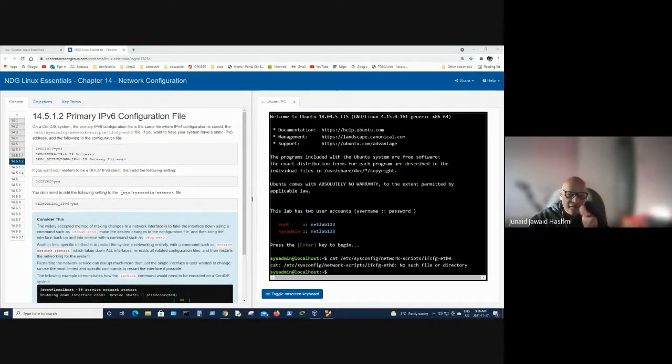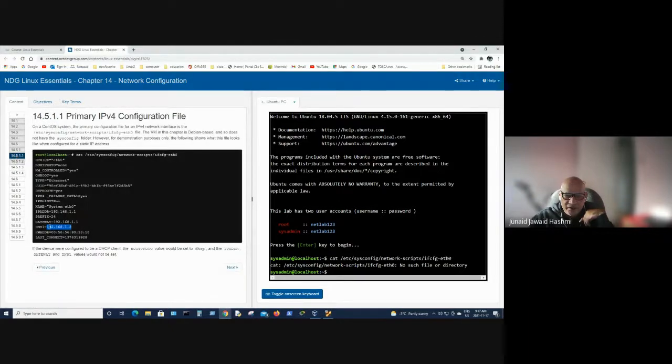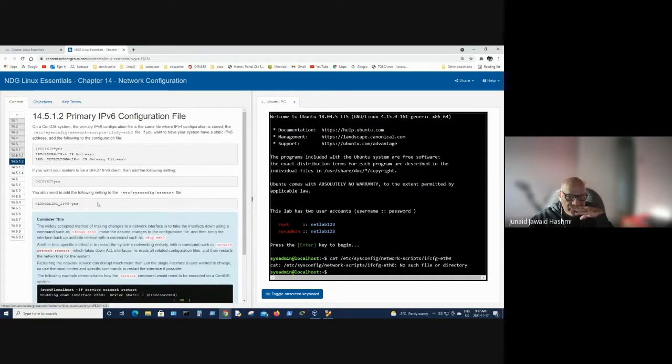Here, we just want to know where the configuration file is and where the information is. If you look at the configuration file, here we had the IP address and DNS address. So just go inside the configuration file and change the IP address and the default gateway, if you need to change them.